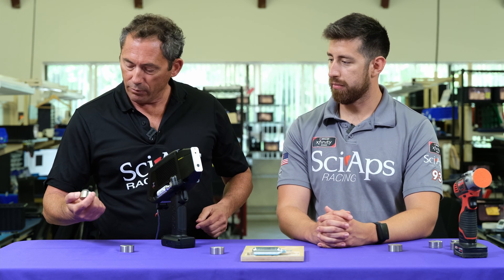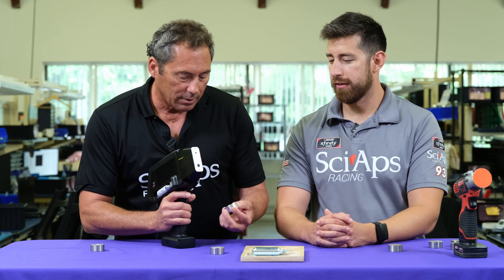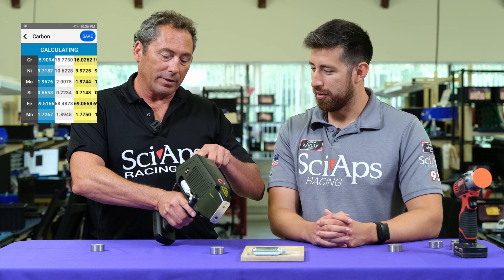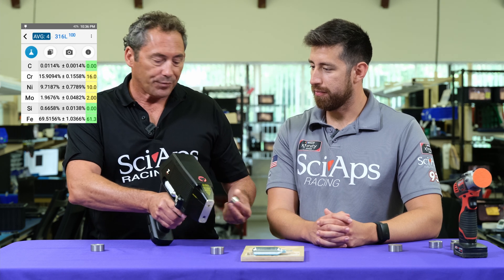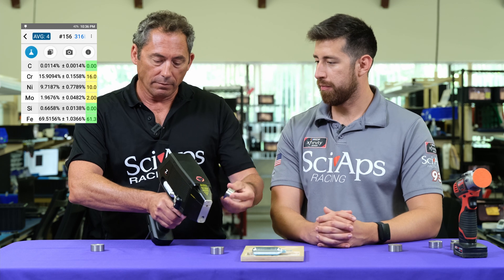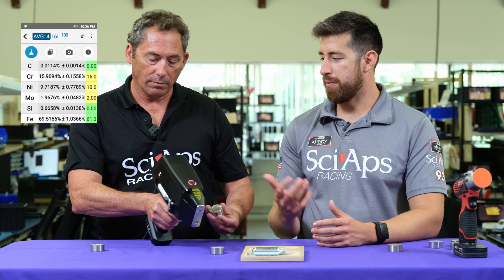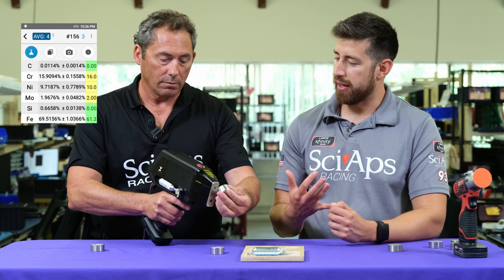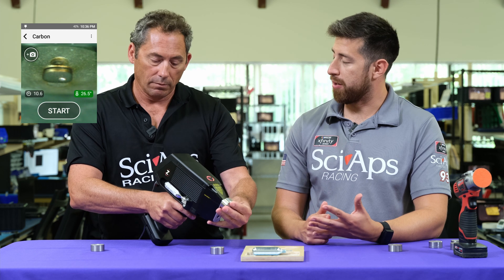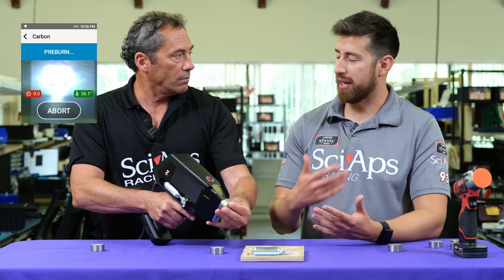Should we shoot a straight grade? I just happened to find a 316. We save that result, and then it shows you the average of everything. It tells you it's a 316L on the grade ID up top. What I love about the new LIBS analyzer is the ability to easily take documentation — you can save a pipe or joint number and a weld number right to the test, and when you export that, it makes exporting much easier.